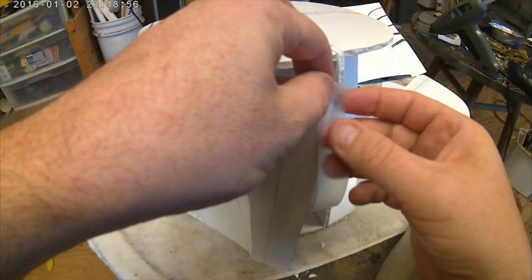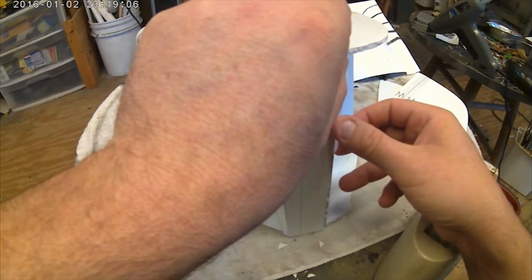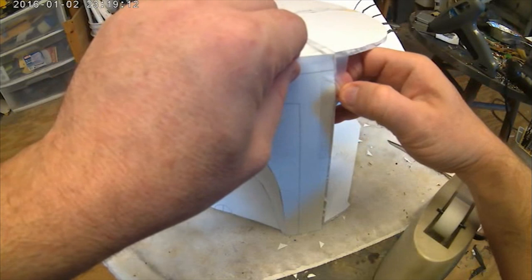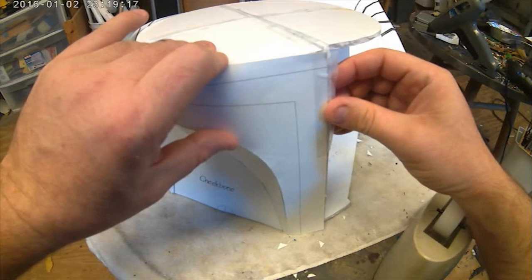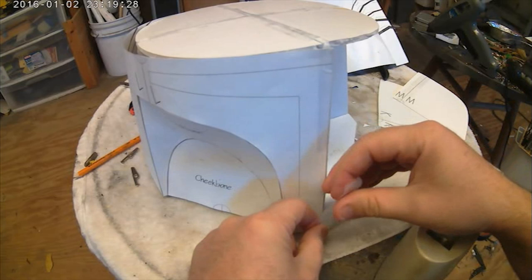And if you've done like I did and you've used a more rigid material like this foam project board, it is quite a bit thicker. It's 3 millimeters, about 4 millimeters thick. So you have to take into account those extra millimeters when you're doing this kind of thing, because if you don't, then your template is not going to fit around the scaffolding properly.